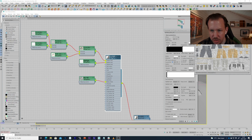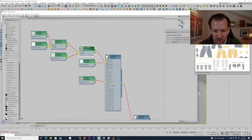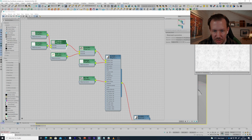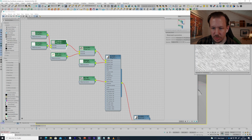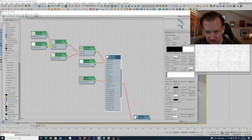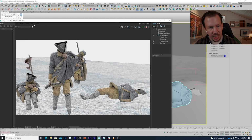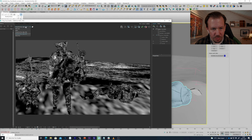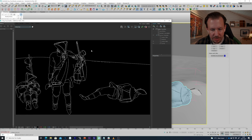It's quite an easy material. It's just a V-Ray Toon shader with a blend map in a diffuse map that blends the texture from Substance Designer with pen strokes. That's just a texture I have. And the same with the highlights. And then you just use the specular ramp to adjust how white it's going to be. And when rendering it out, I render out some separate passes for just being able to blend it in After Effects and create more of a snow or frost look on it.